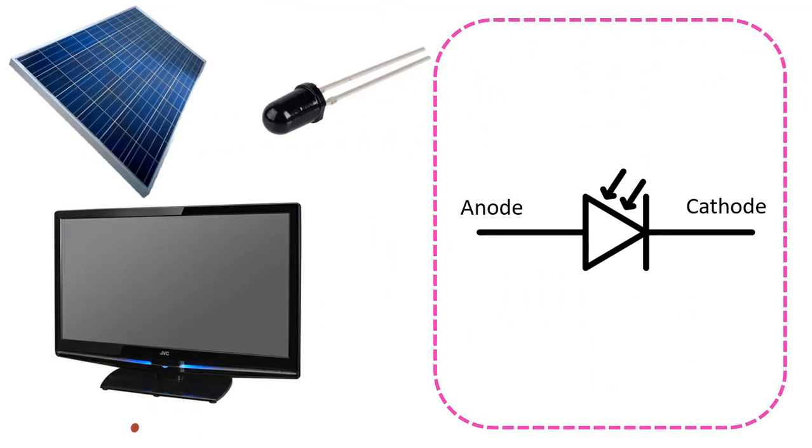Photodiodes are diodes that work with the reverse logic of LEDs. That is, in LEDs, light is produced when current flows through the diode, while in photodiodes, when infrared light falls on it, the diode conducts current. Its symbol is like this, and it is drawn on the symbol of the diode with arrows showing that it works when light comes on it.